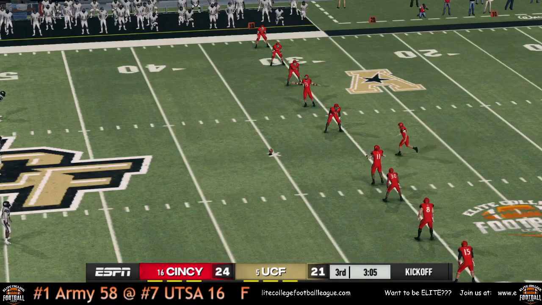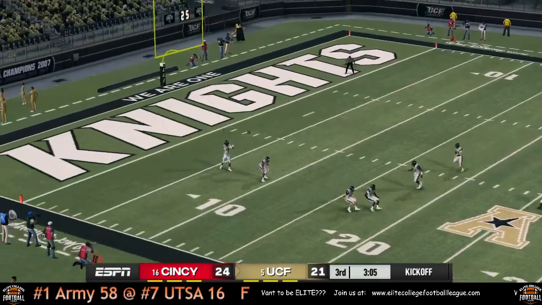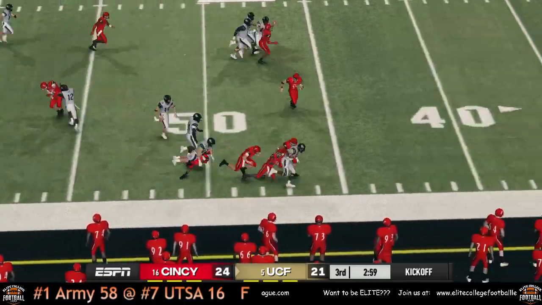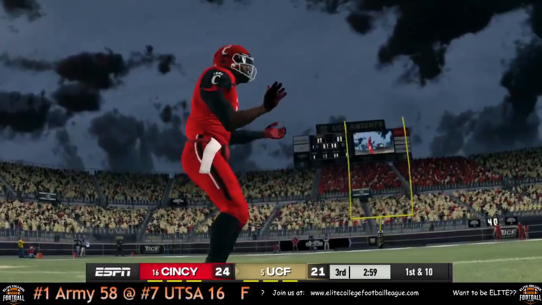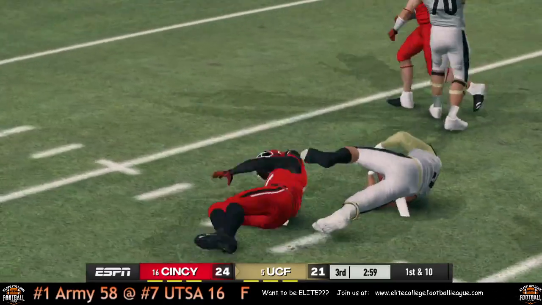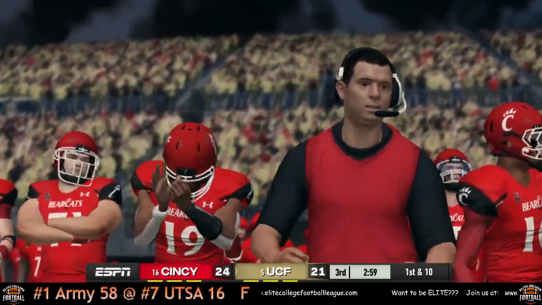Cincinnati is lining up to kick this one off. Heading for the corner. Across midfield, knocked out of bounds at the 45. And for Hill, he's been all over the field for this defense. But when you have a defensive lineman that's able to control the football game from the inside, it forces the offense to have to account for him on every single play.